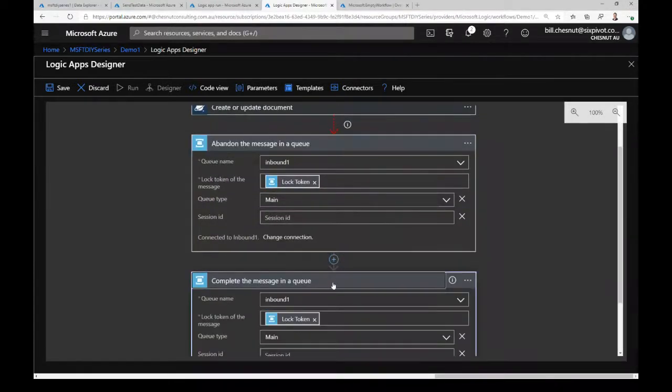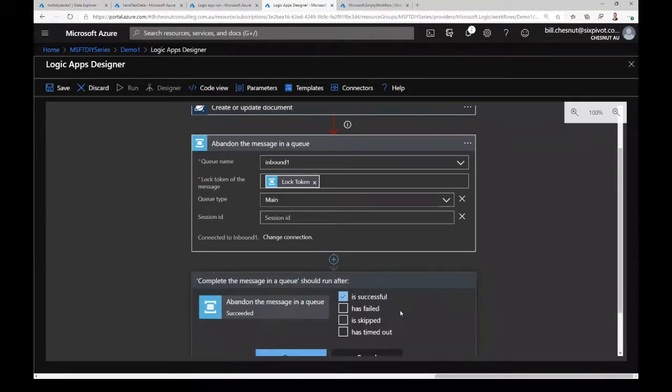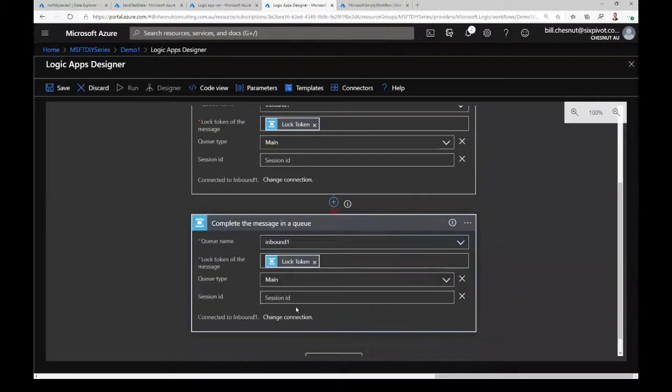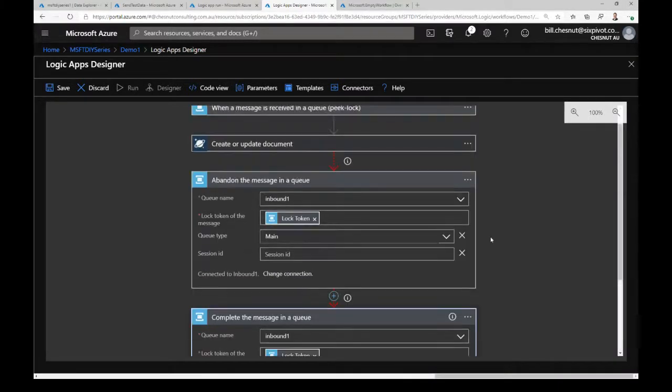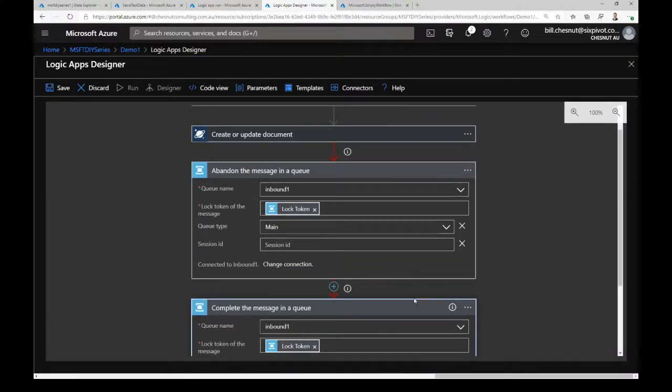And for the complete one, configure run after: if the abandoned message is skipped, which means it didn't hit those criteria, then the complete message would run. And you could reverse those. In that case, if the write into Cosmos failed, the message in the Service Bus queue would get abandoned and it would try again.